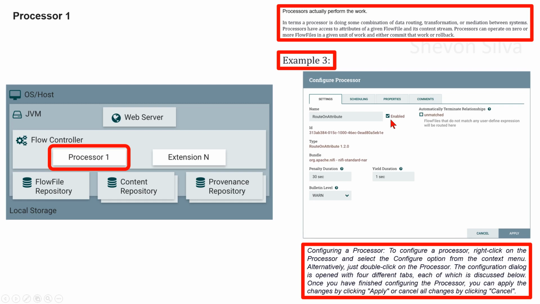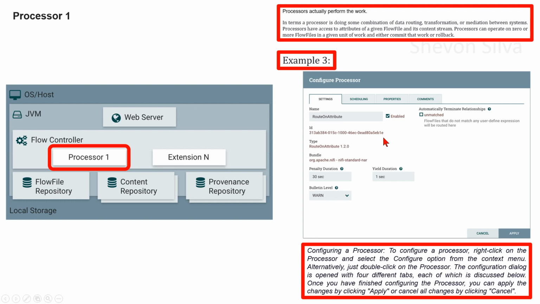When a processor is added to the canvas, it is enabled. If the processor is disabled, it cannot be started. The disabled state is used to indicate that when a group of processors are started, such as when the DFM starts an entire process group, this disabled processor should be excluded.